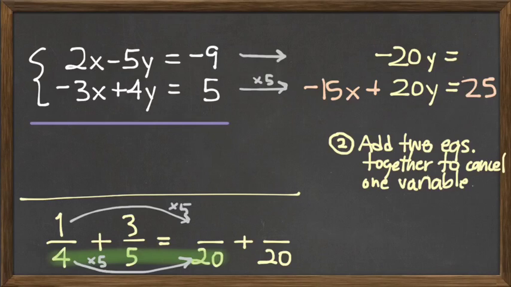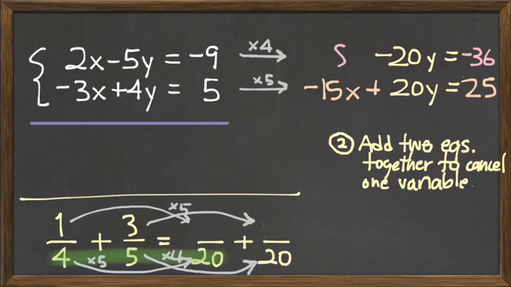Then what about the first equation? In the first equation, y starts with a coefficient of negative 5. We want the new coefficient to be negative 20. So what am I multiplying that first equation by? 4. So see how it's the same set of skills that you have to implement when you're finding a common denominator for two fractions? We just need to take each of the coefficients of the variable that we're trying to kill and scale them up to the least common multiple by multiplying by whichever number is appropriate. Multiplying that first equation by 4 is going to give me on the right-hand side negative 36, and on the left-hand side, 2 times 4 is going to bring me up to 8.